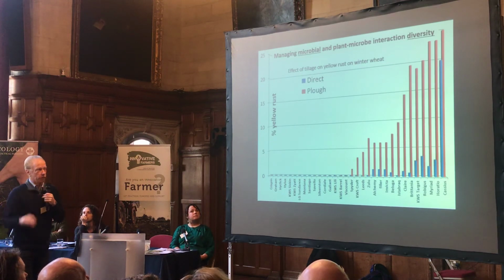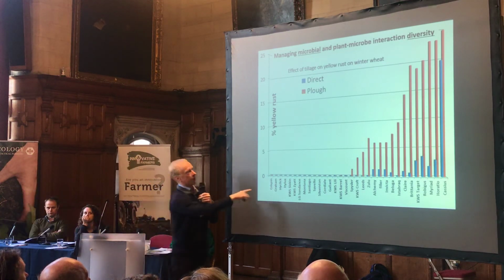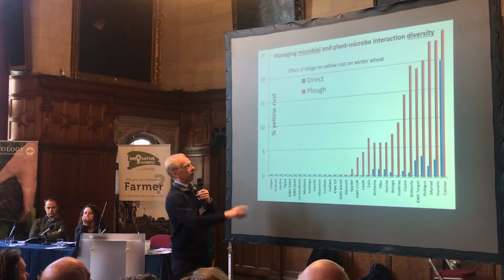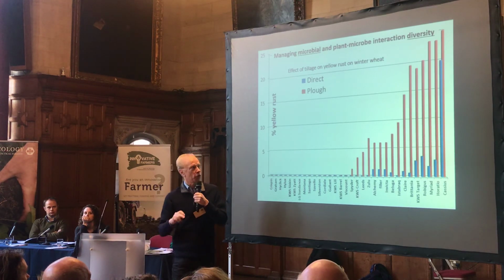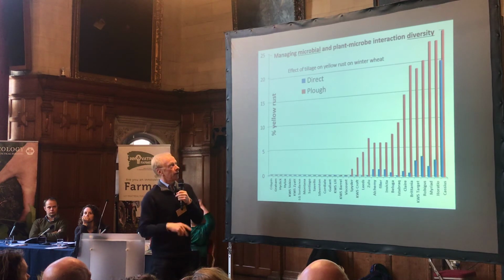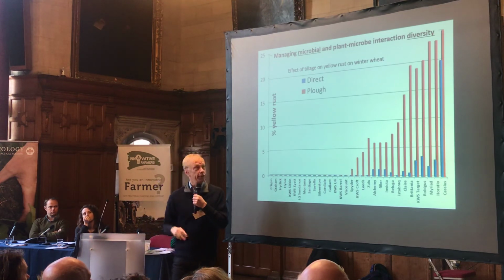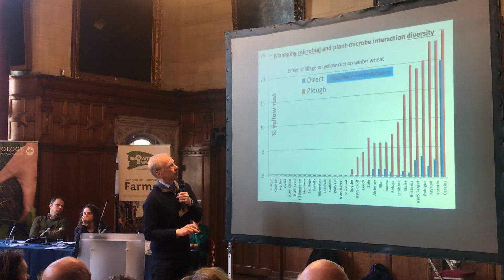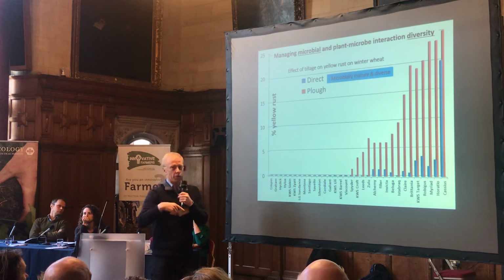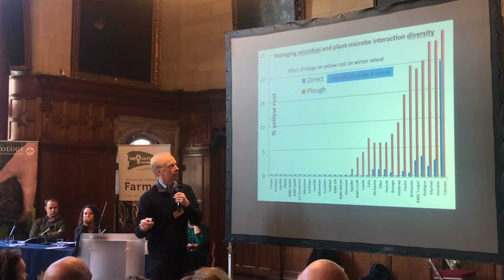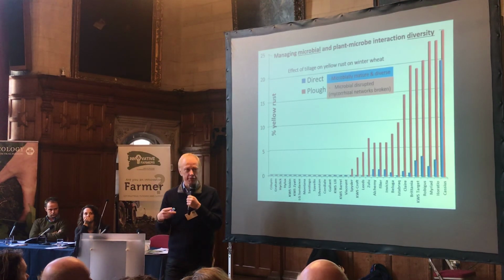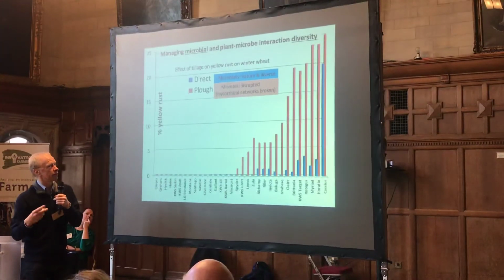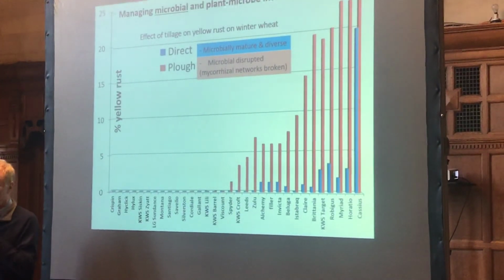And this is a whole load of varieties of wheat here. And what we've got is, in red, a ploughed system. This is in classical trial design, where we ploughed up one of the parts of the field. The rest of it had been 17 years in direct drill. And you'll see that with the direct drill, where you've got mature microbiology there, complexity there, and diversity. And in ploughed, we basically disrupted a lot of this in the mycelial networks, and so mycorrhizae and things like that weren't established very well.